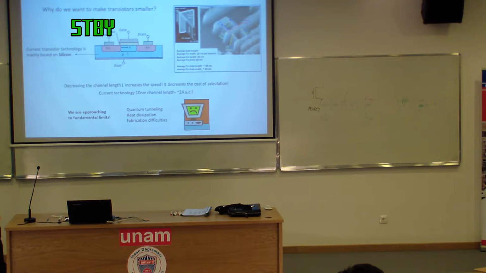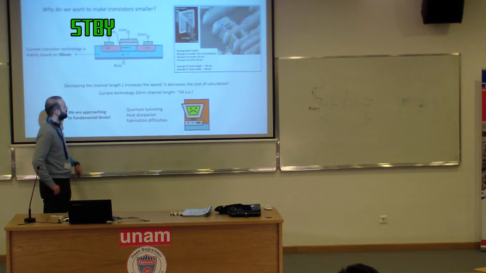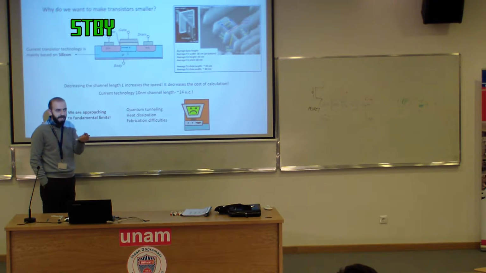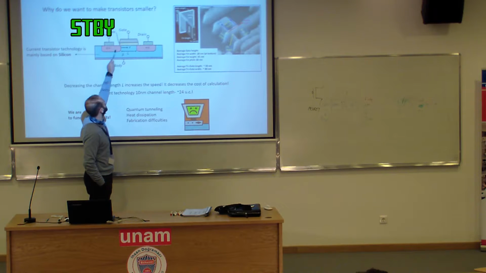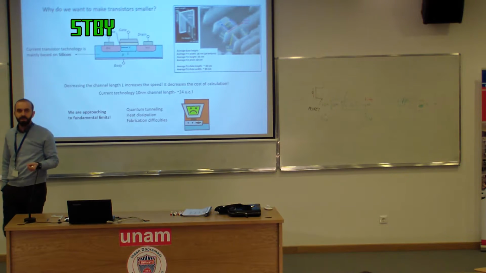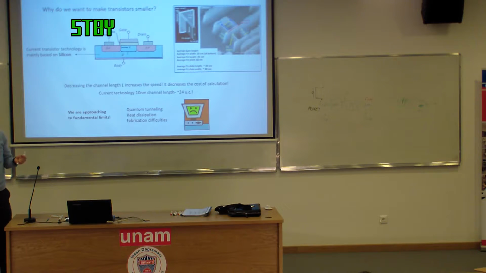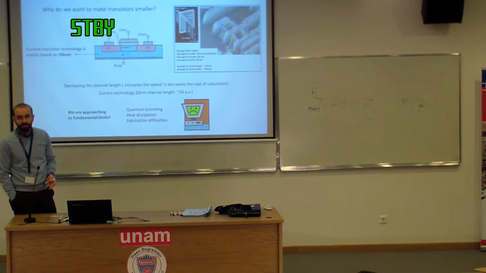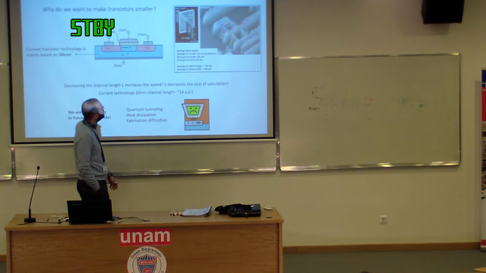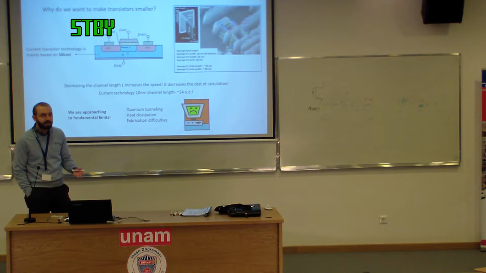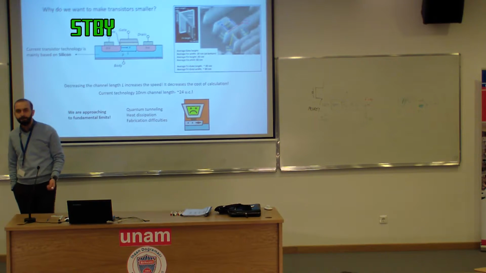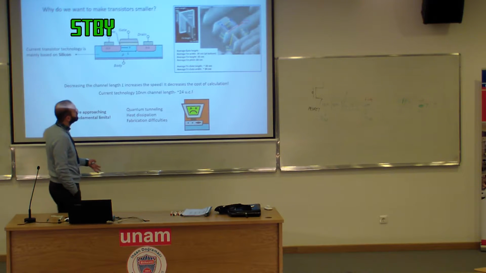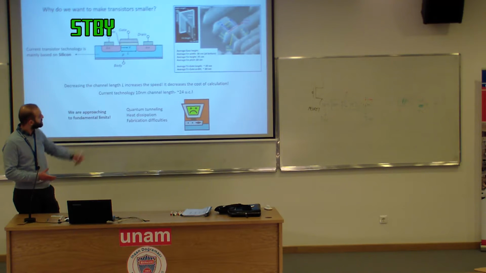But we are approaching fundamental limits. They have to do lots of tricks to deal with quantum tunneling. With a 10 nanometer gate, electrons will start coming from one side to the other. The problem is, if this happens, you won't be able to turn off your transistor effectively because there will be leakage current all the time. This means you're dissipating energy by doing nothing. Even if the CPU is not in operation, it's going to use energy, and this will result in heat. So you have to effectively dissipate this heat through this entire chip. So cooling becomes a further problem.